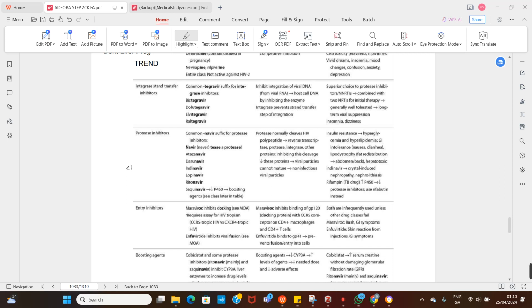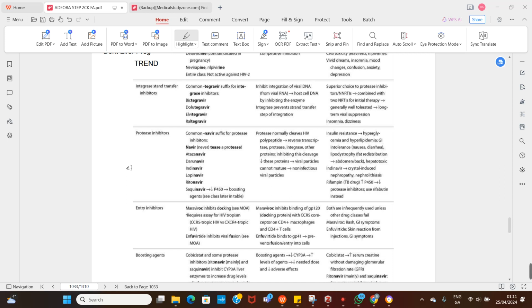And what do they do? Very straightforward. What they do is inhibit the integration of the viral DNA into the host DNA, that is the DNA of maybe the T cells or the macrophages. That's what they do. Just inhibit that integration. We remember that as part of HAART, we have to combine it with two nucleotide or nucleoside reverse transcriptase inhibitors to form the HAART. That's the way you use your integrase inhibitors. You typically use them as combination therapy.